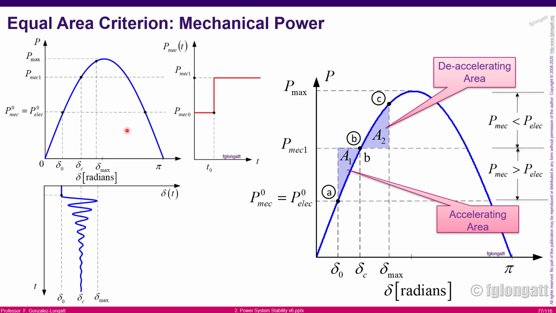What is in this section? Well, over there you can see the disturbance. The disturbance is plenty simple. You can see that the mechanical power is going from mechanical power 0 to mechanical power 1. That is what is happening over there at t0. What I'm trying to say is, if you go back here, you are at the very beginning, at this point, and suddenly somebody increased the mechanical power to here.